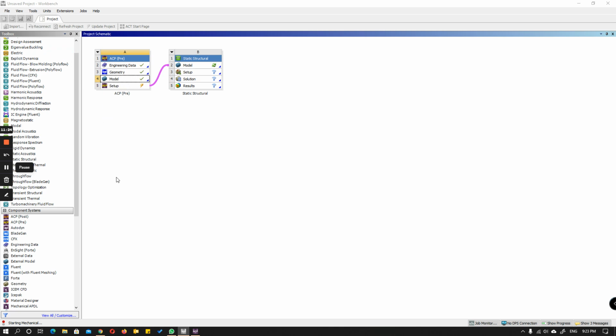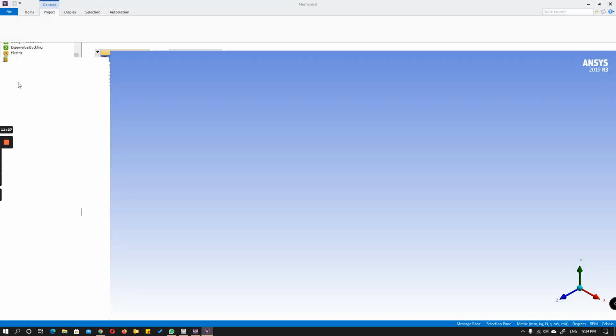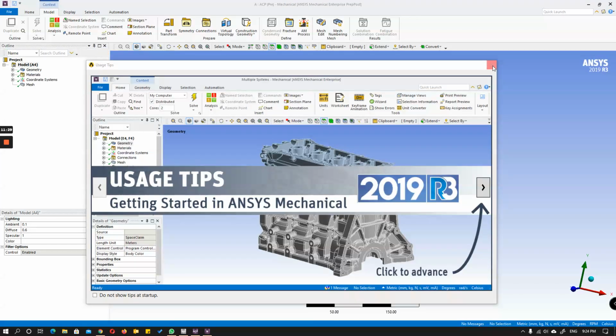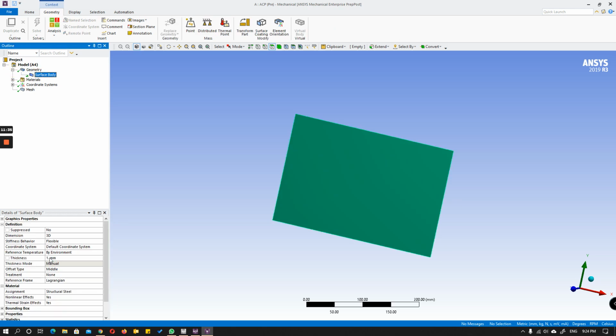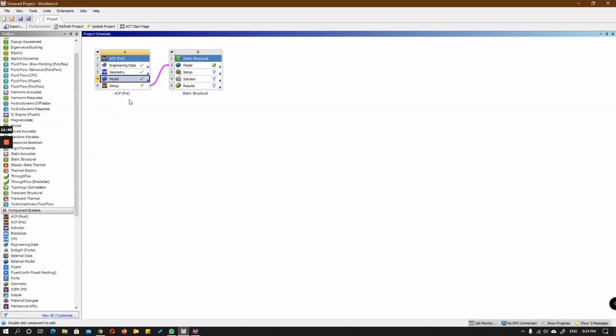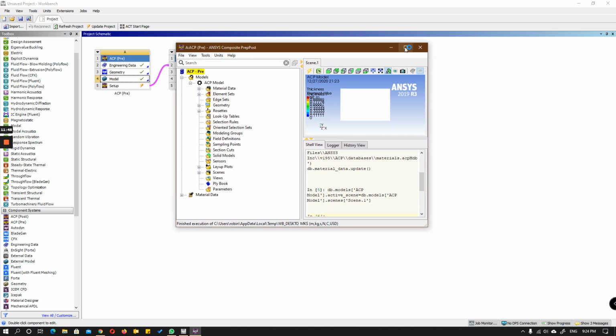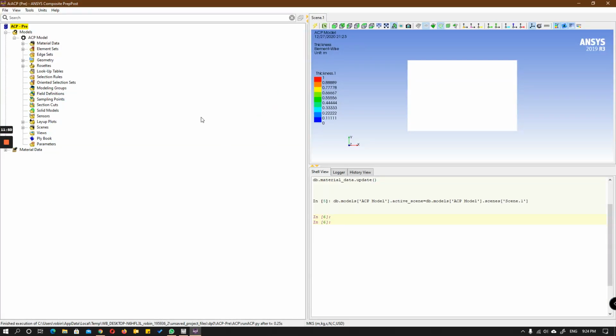Okay, in the model, in the tree that we have, let Mechanical just open. Yeah, so if you remember, this was a question mark, basically it had 0 mm thickness, so while going to composite it wouldn't understand what it had to do. So I just entered an arbitrary value 1 here, and then I was able to open up ACP now. So this is the ACP window that you get. You can basically create a virtual composite material here, if you will. Not a material, but a model of the composite material.